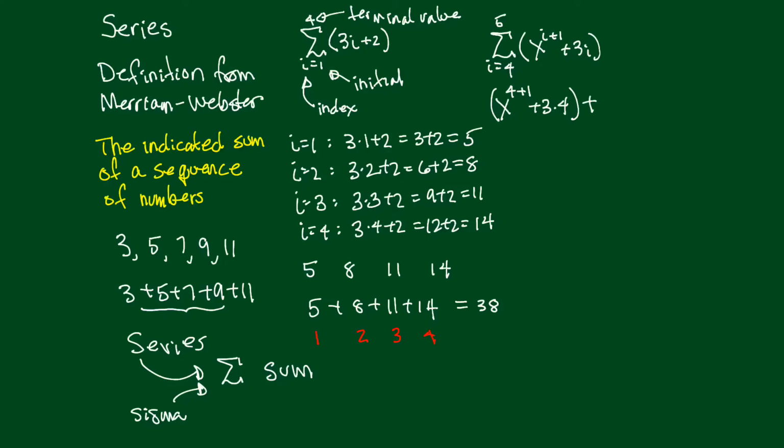Plus, right now, why is it a plus? Because of that. That's an indicated sum. It tells me to take that term, add it. All right, so the next term, that's why I stopped at 5 so we wouldn't get carried away. x to the, now, I started at 4. Increase it by 1 to 5 and replace that i. So it's now 5 plus 1 plus 3 times 5.